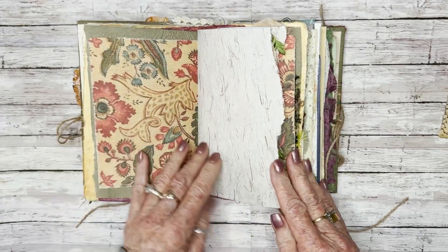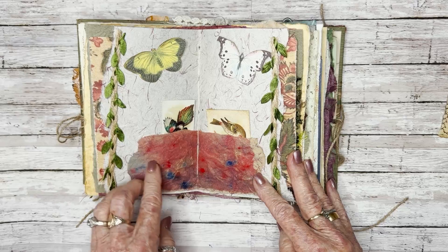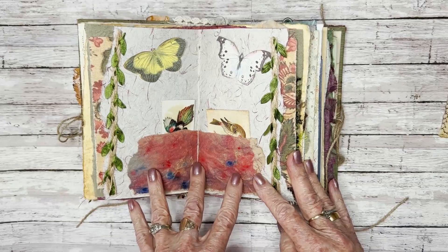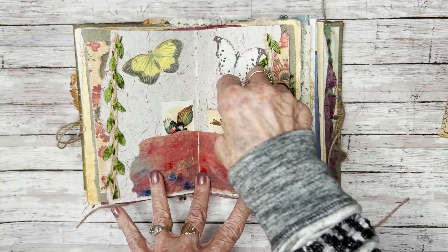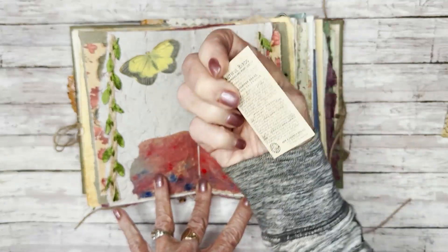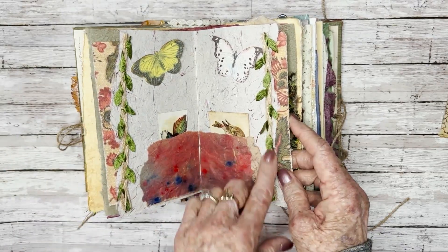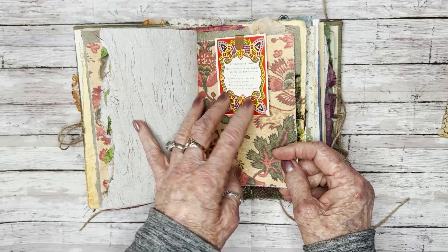More Graphics Fairy images. More handmade paper. In the center of this signature I've used some paper I painted — it was like a paper bag that was crumpled up and then I painted it, and I've had it forever. I added these butterflies from one of the butterfly bundles. And two more little Arm and Hammer cards with birds — this one has a description of the bird on the back — and then some twine trim with leaves. And this is part of an old valentine that just didn't hold together.